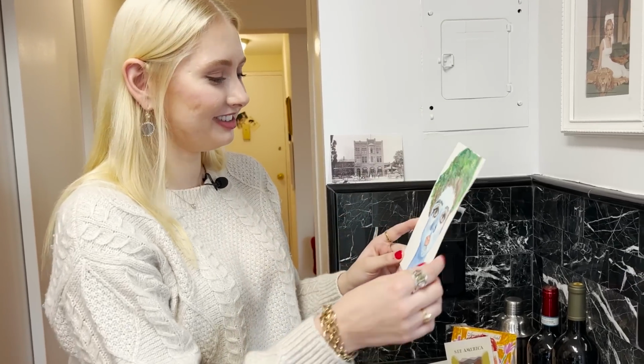I don't know. It's funny because I feel like my personal style is very different than what I do for my work. Usually when you're working with clients, it's very planned and it's very organized as much as it can be. But in my personal sense, it's far less so. I feel like I'm constantly finding things and just putting together what I love versus planning. And I don't like things in my own life to be too decorated or too planned or too perfect.